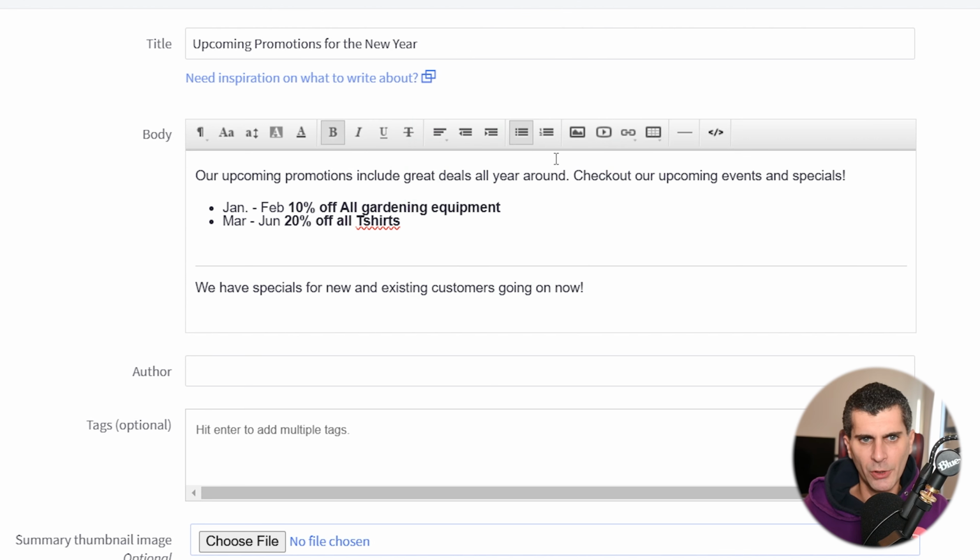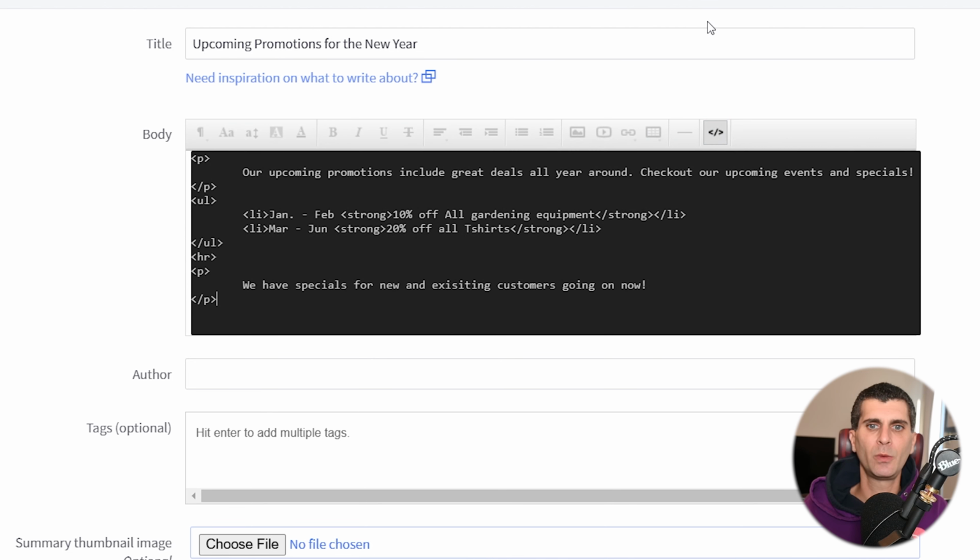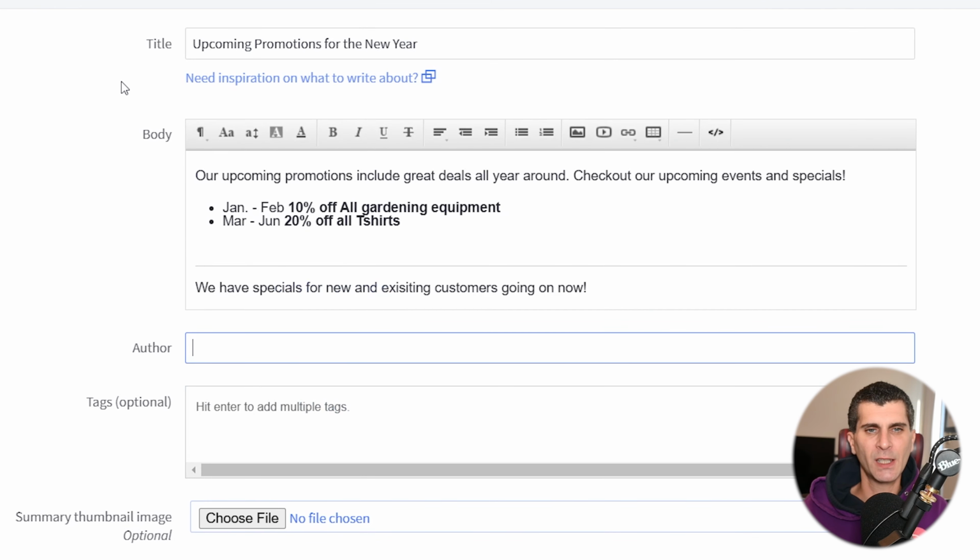So we can also add images using the image, insert video, insert links, and insert table, similar to the other what you see is what you get editors. And additionally, we have the source code editor, which we can toggle so we can copy and paste in source code. The thing that separates the blog post content from the web page's content is the author and publication date. So let's go set an author.